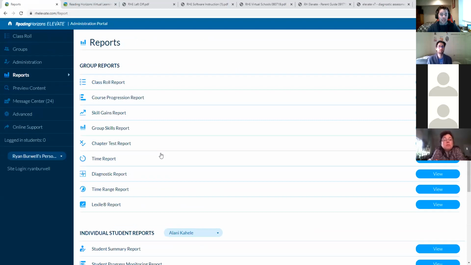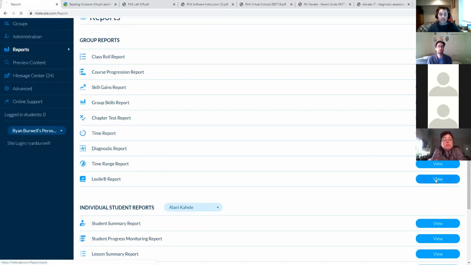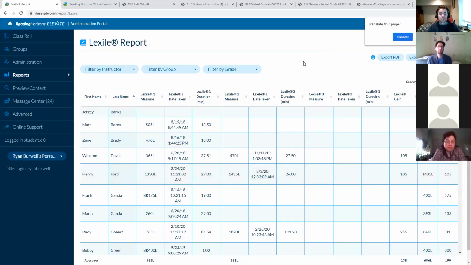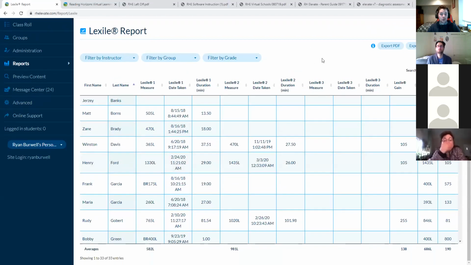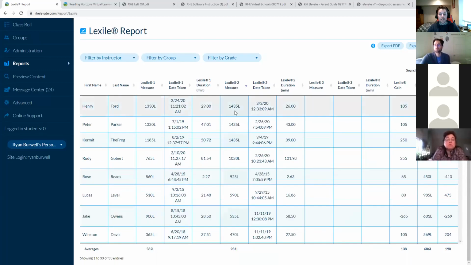Okay, and then the other one that I like to look at as a group is the Lexile, and that's just, again, are our students making gains. And the Lexile is going to be assigned, that's the reading library assessment, at the beginning, middle, and end of the program. And you can always sort. You see me doing this sometimes, and I maybe didn't call it out, but we can sort by different categories, and you can see their beginning score, their middle score. If we had an ending score, it would show here. You can see their Lexile gain here. And then we're also going to call out the library level and the library gain. So that's the passages that Paul was going over, and we're going to show that report here too.